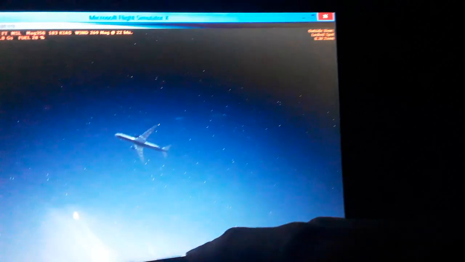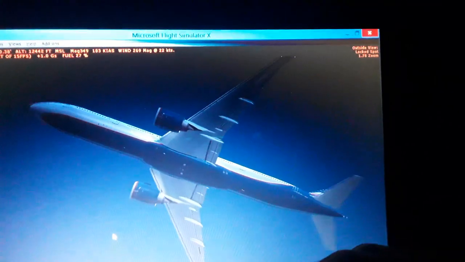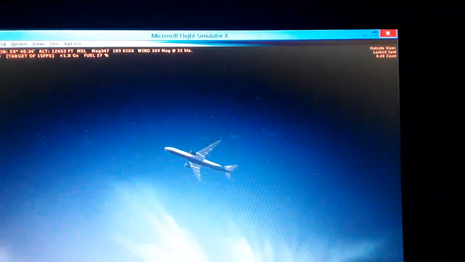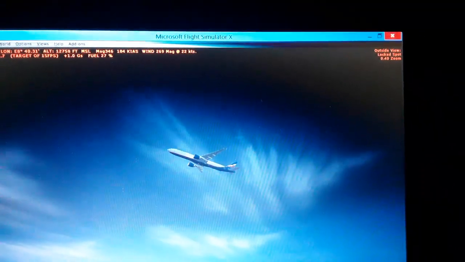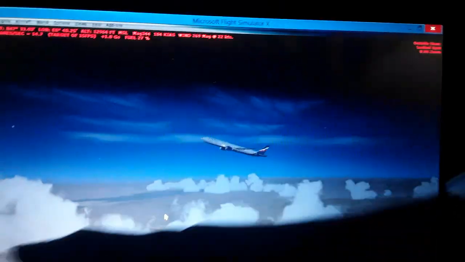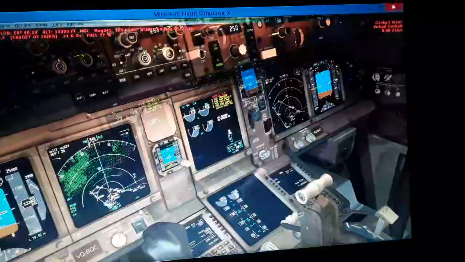We have about 35 more minutes for this flight with this aircraft. Keep climbing up. You can see the wings and the turbofan engines.